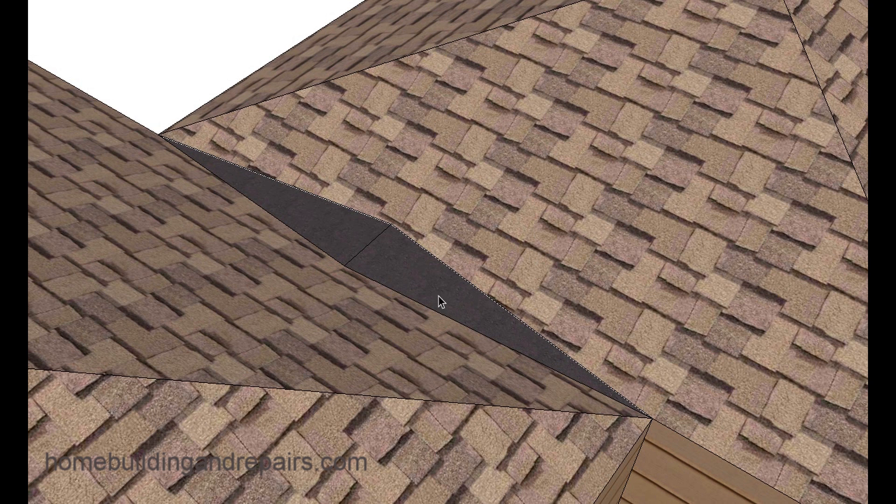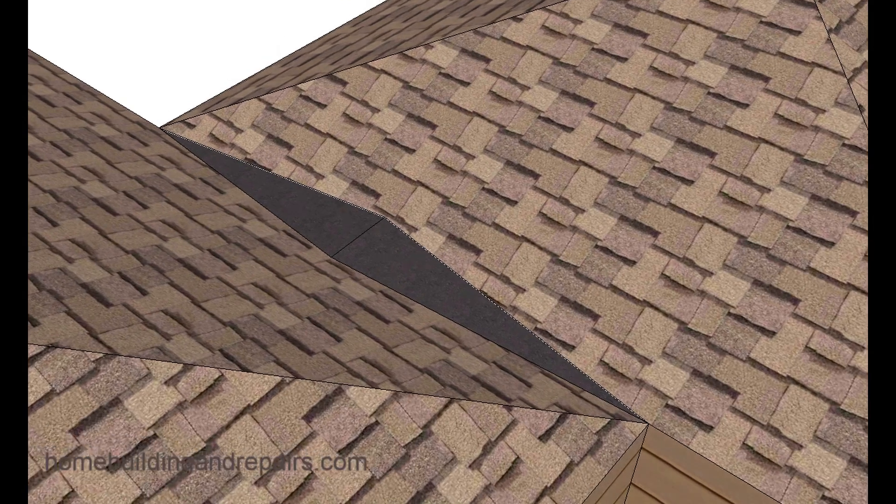This roofing here would go over this so that the water would drain off. It's not uncommon to have the water draining — depending on the pitch of the roof — actually roll up. So you want this roofing to go underneath these shingles at least 18 inches. When we roll roofing up underneath composition shingles, there's a lip. This would be an area you wouldn't be able to see, so that wouldn't be a problem.